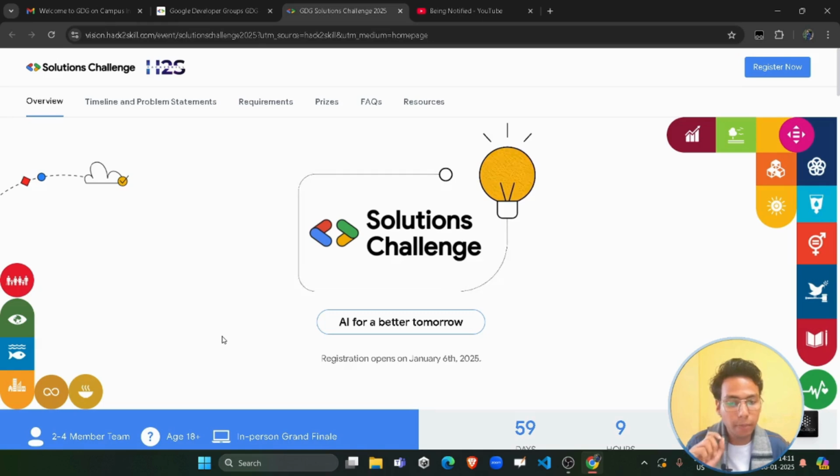Again, I just want to give a brief about it. It's a global level hackathon conducted by Google. It's open to all, but a simple new change in the requirement is that the team you are going to participate with should be a minimum of 2 members. 2 members इसमें required है अगर आपको इस Solution Challenge में participate करना है, hackathon participate करना है, so minimum 2 members की team होनी चाहिए and max 4 to 5.